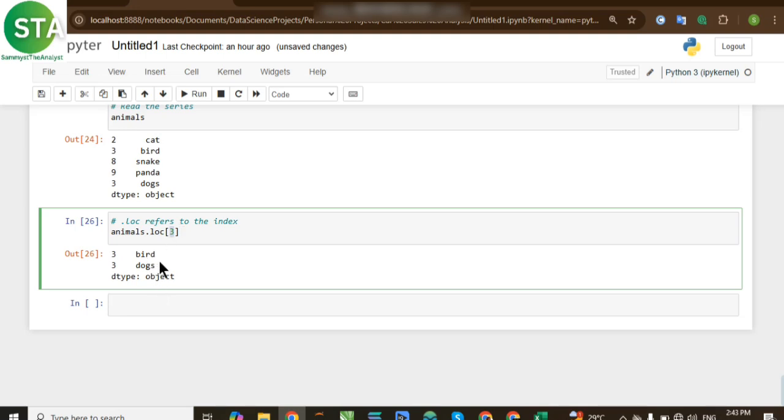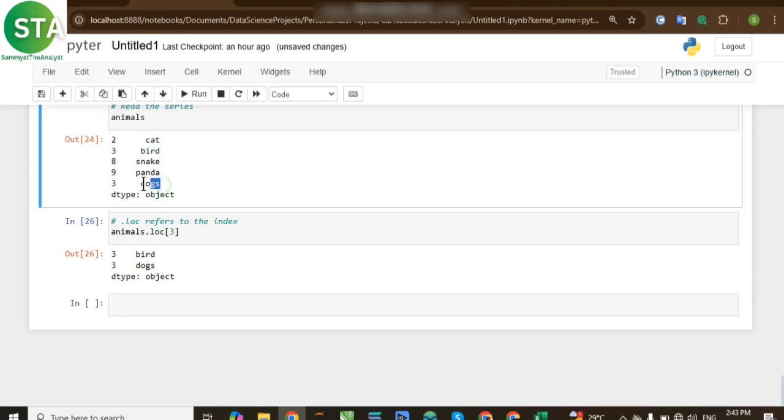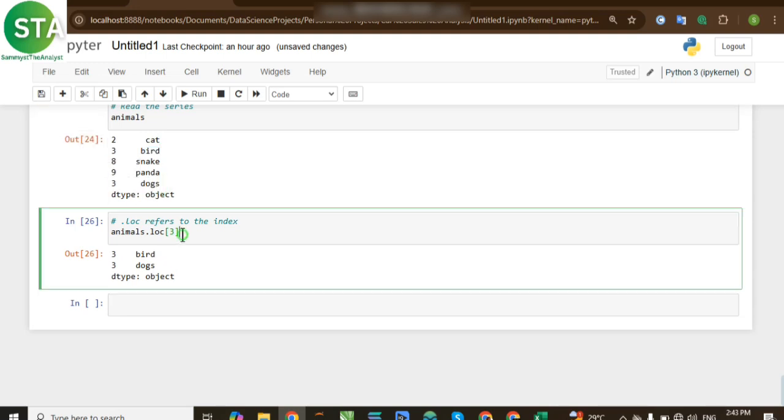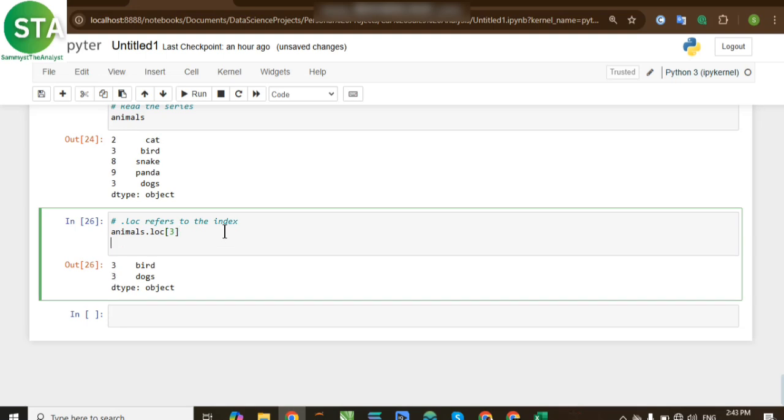Any record of data that has 3 as the index is given as the result. You can see bird has index 3 and also dog has index 3. So whenever you use .loc, kindly take note that you are referring to the index of that particular record.